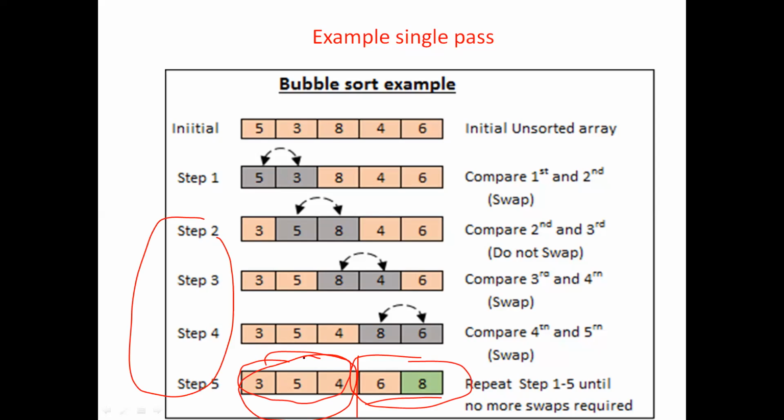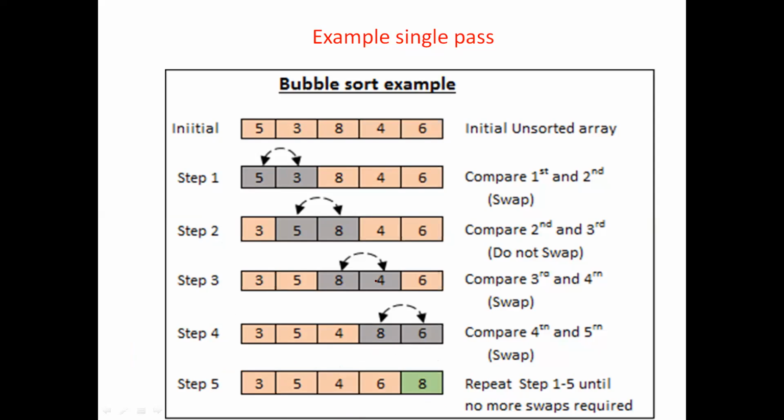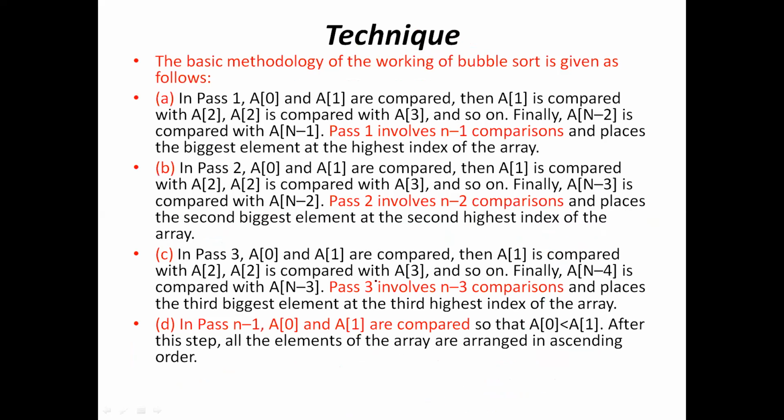When it goes to the fourth pass, the steps decrease because you have a smaller number of elements in the unsorted array. These are the things you have to analyze. With this only, we are going to write the algorithm for this. Hope this is understood. So what is the technique here?